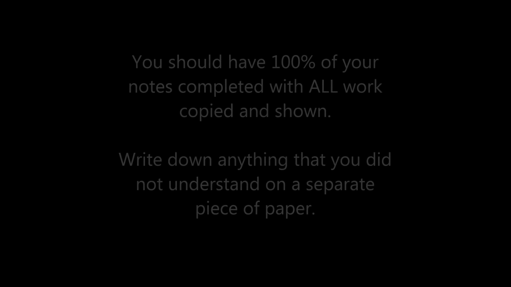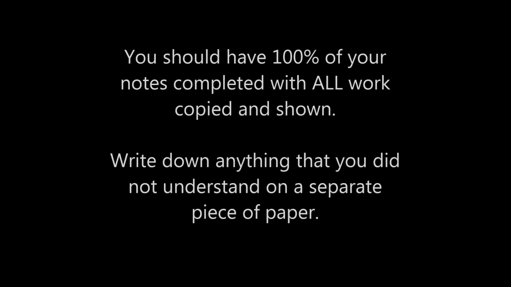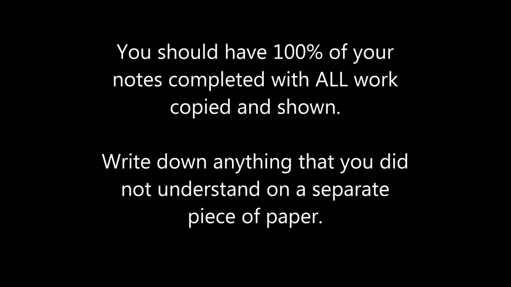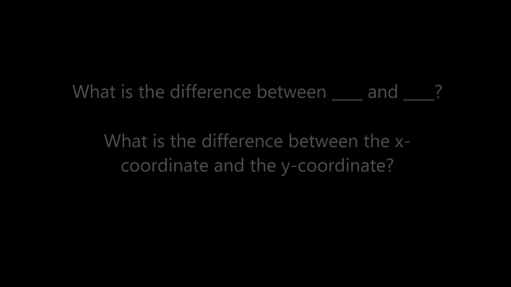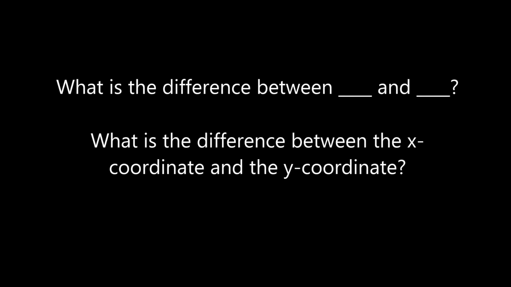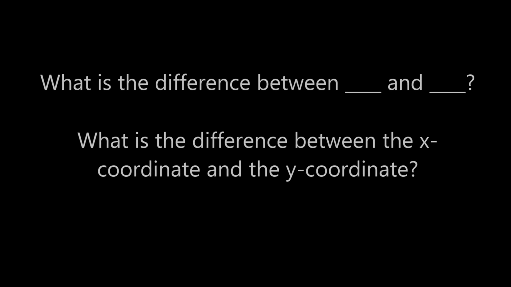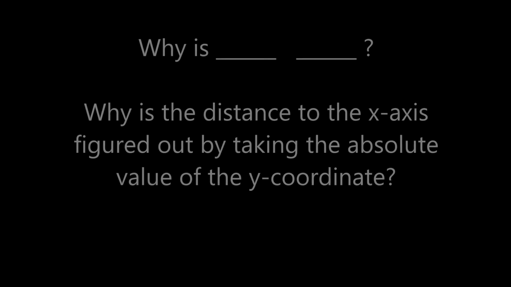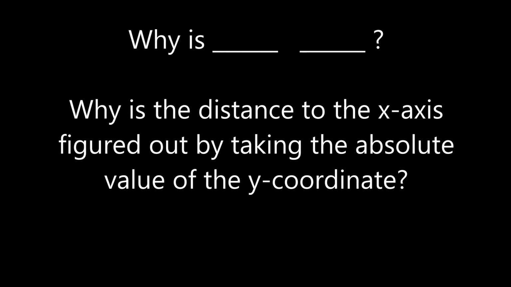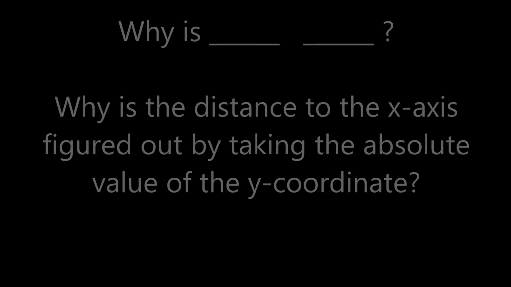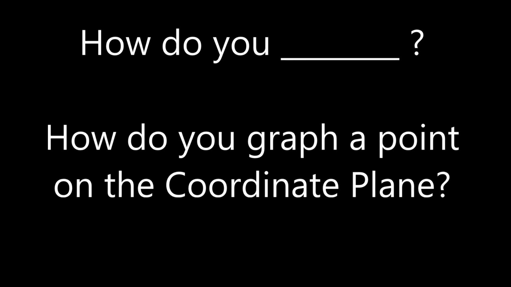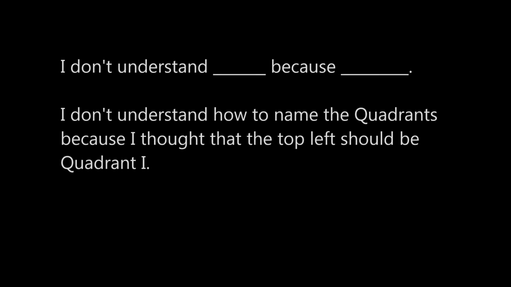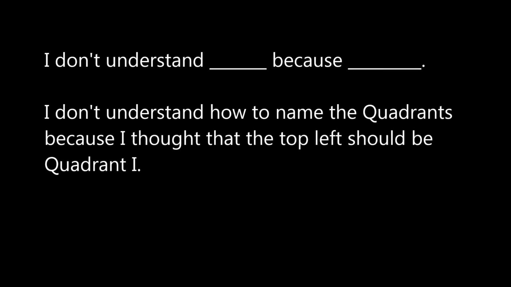You should have 100% of your notes completed with all work copied and shown. Write down anything that you did not understand on a separate piece of paper. Here are some examples of good comments or questions. What is the difference between the x-coordinate and the y-coordinate? Why is the distance to the x-axis figured out by taking the absolute value of the y-coordinate? How do you graph a point on the coordinate plane? I don't understand how to name the quadrants because I thought that the top left should be quadrant 1.